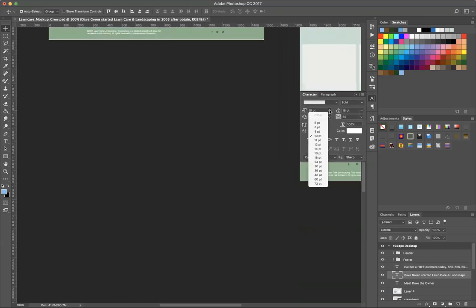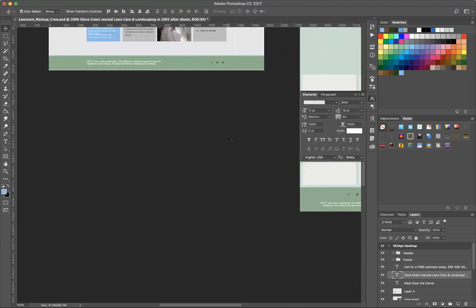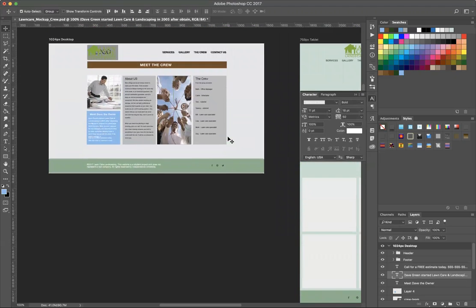Let's see if we can't get that font back to 11 point. It fit in there. Nope. Well, close. Let's move this up a little bit. Let's move this down. Make it 11 point. That works. So there's that text box.